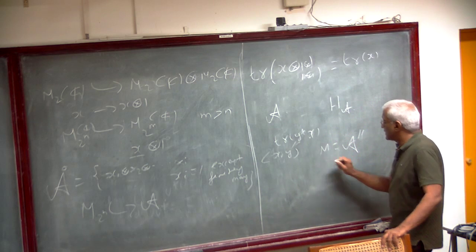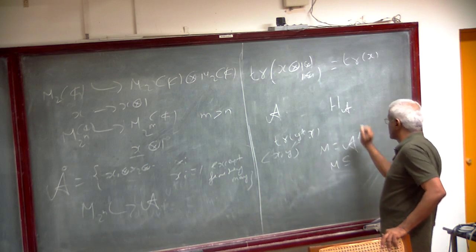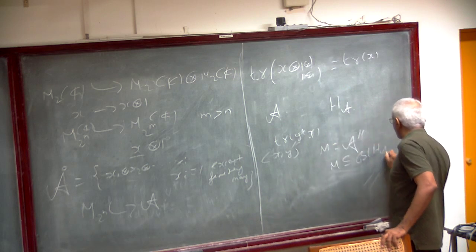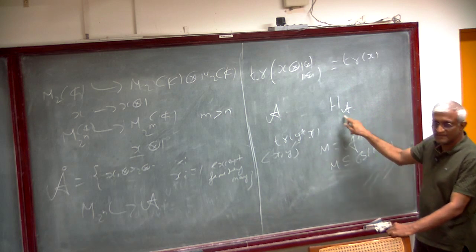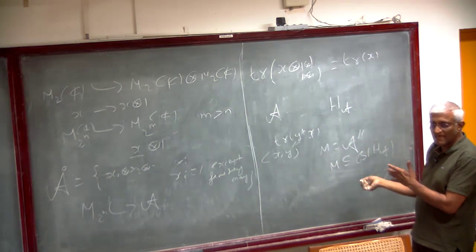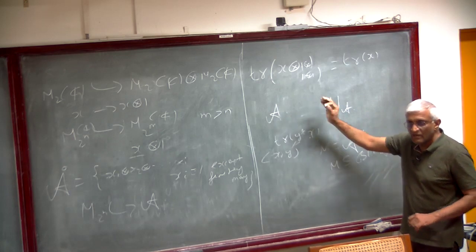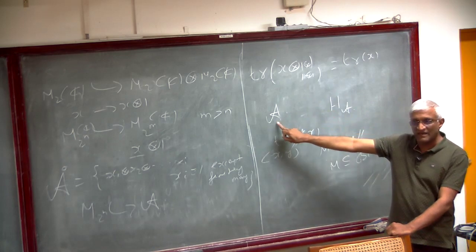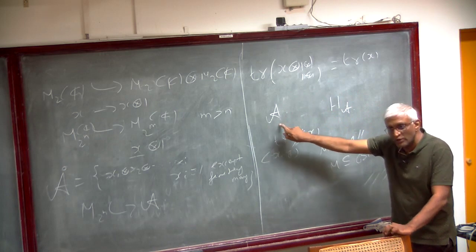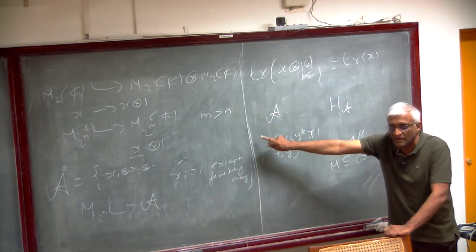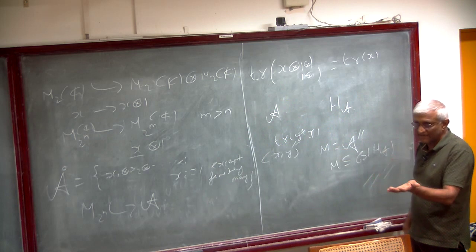So this M will now be inside B of H_A. Okay. And you have a cyclic vector. This is genus one. You have a cyclic vector. That cyclic vector will evaluate the trace on that. Okay. And that will be a trace on this. And that trace is unique because all these traces are unique. When the trace is unique, it will be a factor.